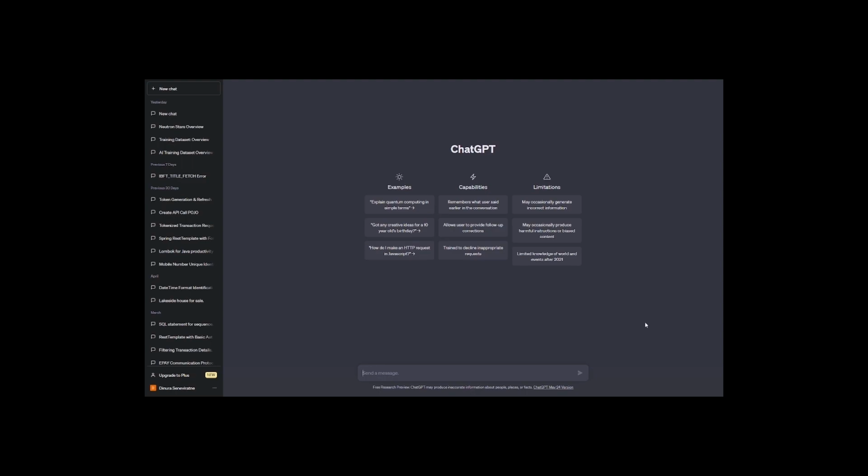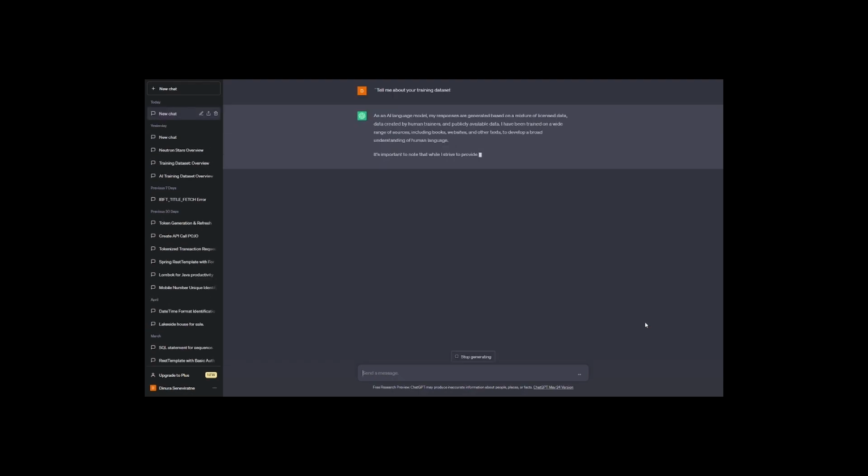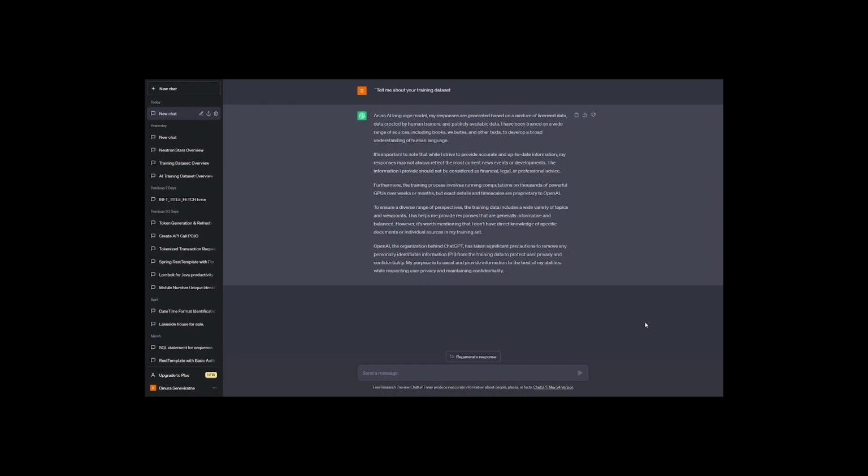So, what can you do with ChatGPT? Well, first of all, it's a chatbot, so you can ask it questions. In fact, let's ask it about its research dataset, since that's what we were talking about. Well, that's a pretty comprehensive write-up. And as you can see, as we discussed before, it generates the words one after the other, just like an autocorrect, just predicting what the next word should be based on the context and the previous outputs.